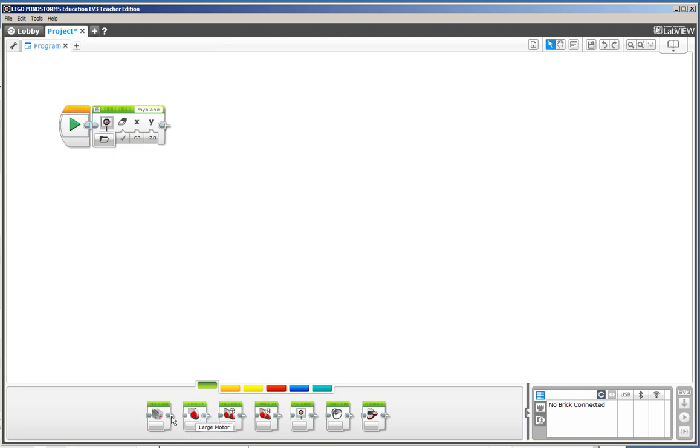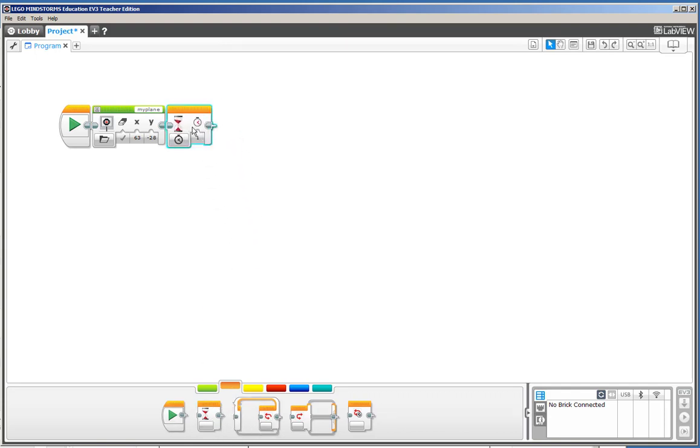And I will stick a wait block after that and wait for 2 seconds so that I could see my image. And this will work fine. You can try this. I'm not going to try it because I've already booted up my EV3 in Python, and what I want to do is find a way to get that picture that I just made of my plane and export it so I can use it in Python.